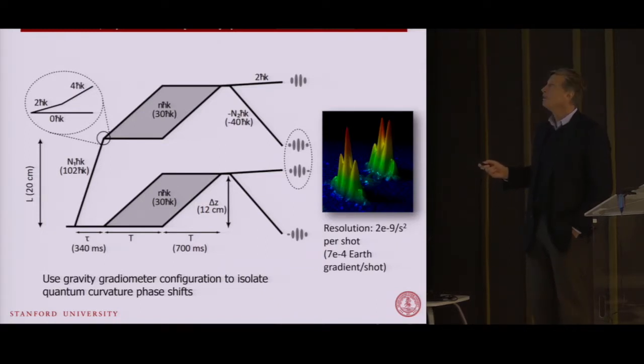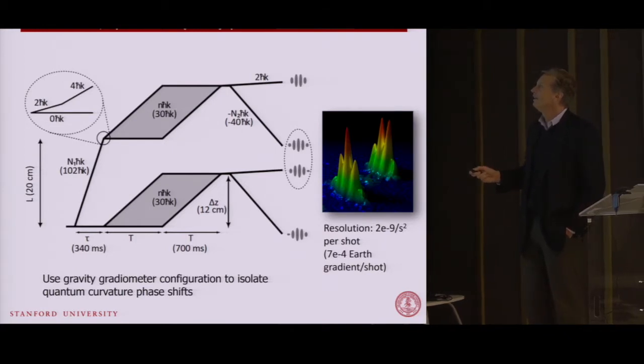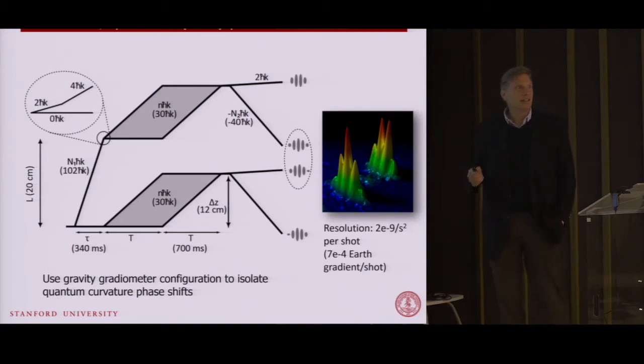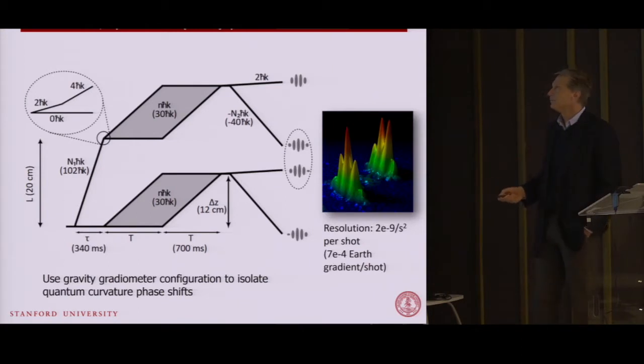And what we're doing now is we're going to compare the phase of this fringe ensemble to the phase of that ensemble, the upper port and the lower port. And you can see there's a clear phase difference between this clump of atoms and that clump of atoms. If they had the same phases, I would see a peak at this location and a peak in the center. And these two are clearly separated by a pi phase shift between the two. This is, it turns out, a great way of measuring the Earth's gravity gradient. And just to put numbers in context, we resolve the Earth's gravitational gradient, 10 to the minus 7 g's per meter, at better than a part per thousand in a single shot of the experiment.